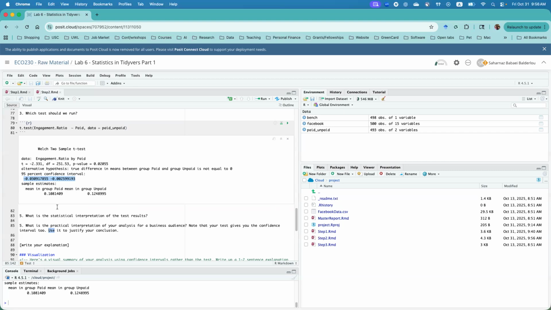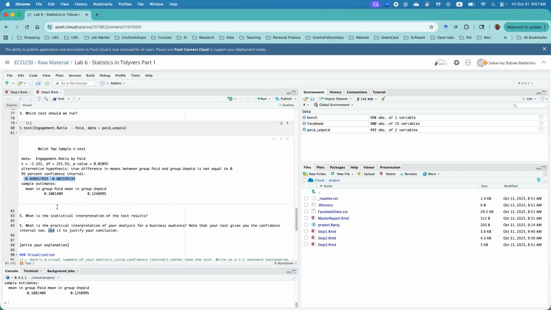From a business perspective, these results suggest that paying to promote posts does not improve engagement. In fact, unpaid posts perform slightly better. Although the difference is small, it is statistically meaningful, indicating that organic content may naturally resonate more with the audience.